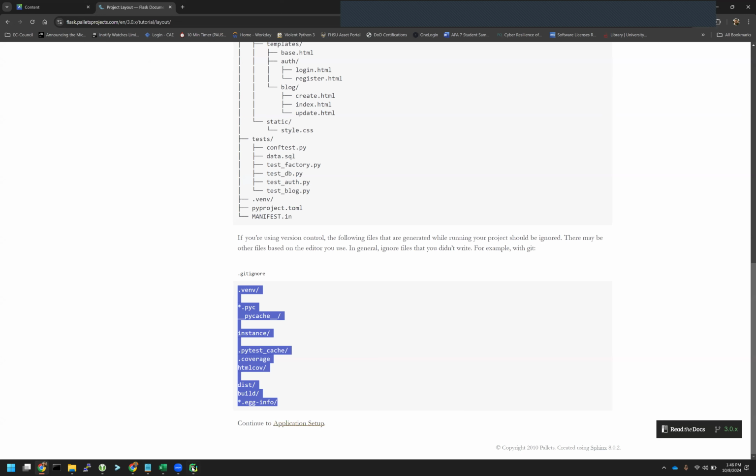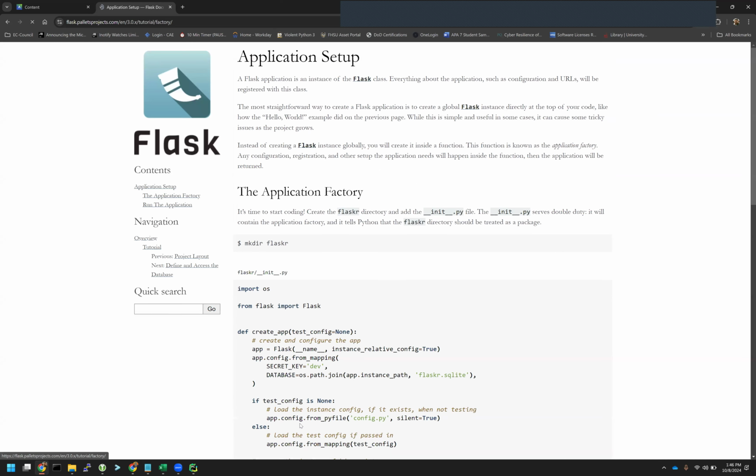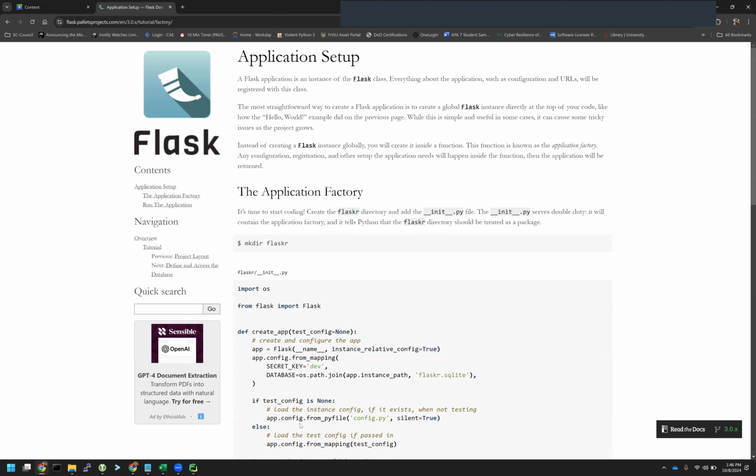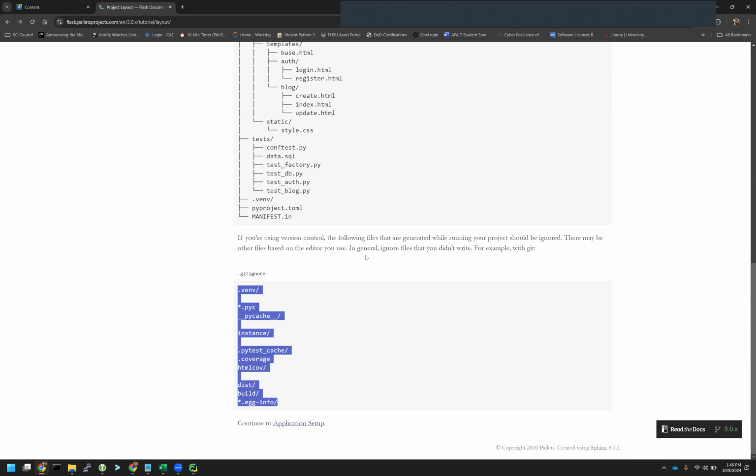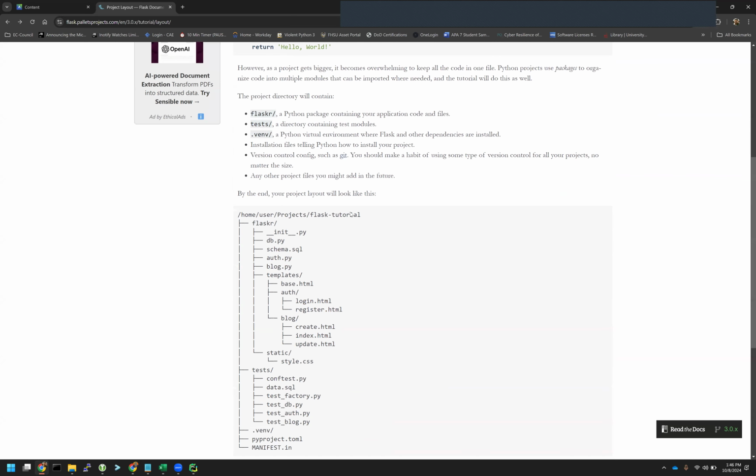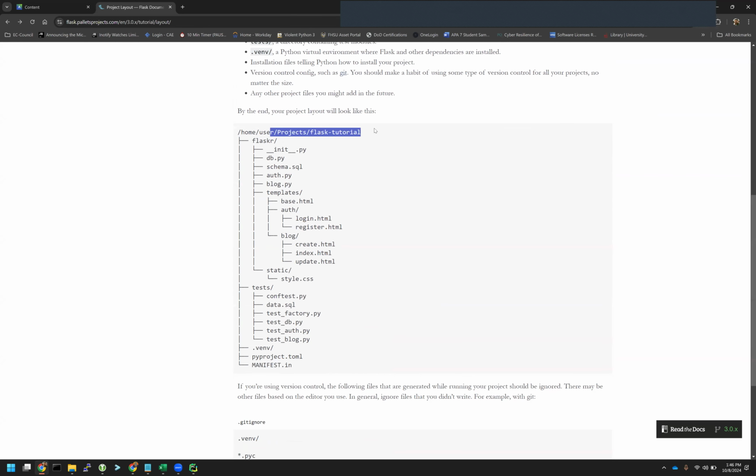All right, so we are going to go ahead and click on application setup and go on to the next step. All right. And so again, I'm going to go back one step here just so you can look at our folder structure. So we have this overall Flask tutorial. We have a flaskr file folder, right? And then we have our __init__.py that's underneath of that. We have an auth, a blog. Those are the ones we're going to start on.